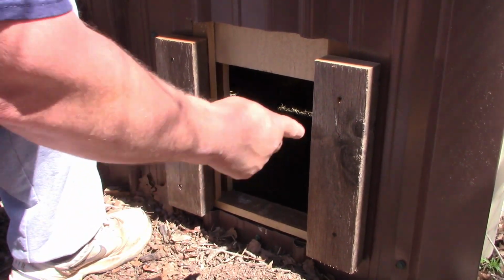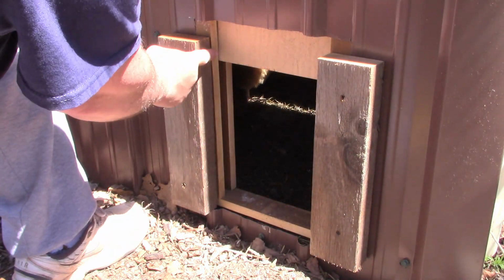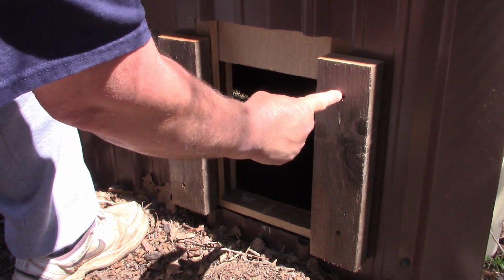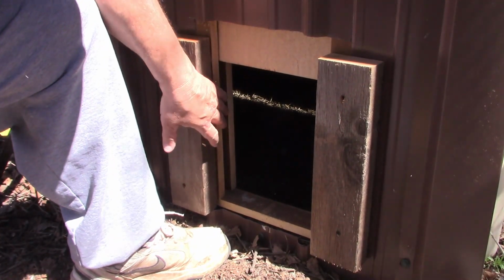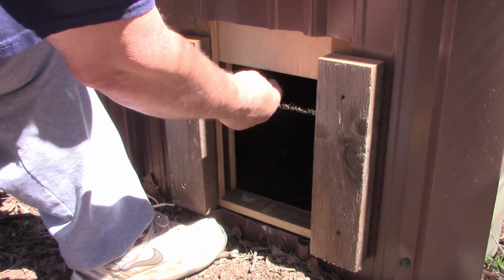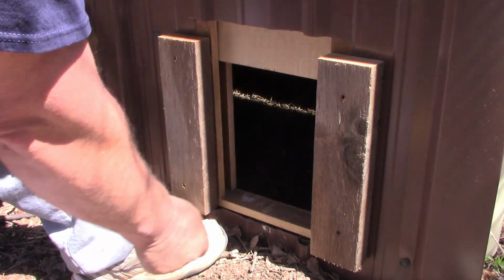Alright, you can see I've cut 2 legs already. And all I try to do is just cover the opening of where they're at, the trim. And right now this is level from here to here. And I got 2 screws in that goes into this wood frame that I have behind here that holds the door. The screws are far enough over to the left and right that they will not affect the way the door slides. The screws are not through, so the door still should slide up and down.